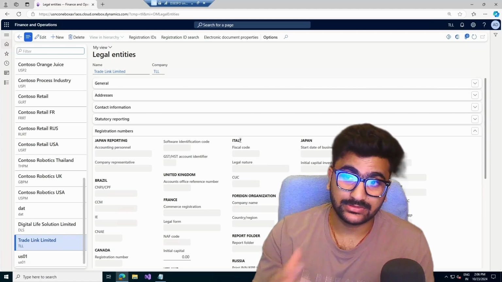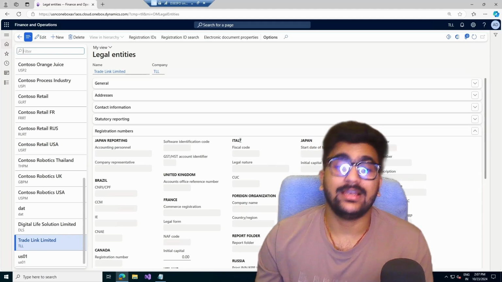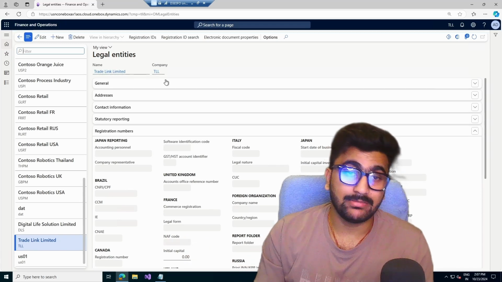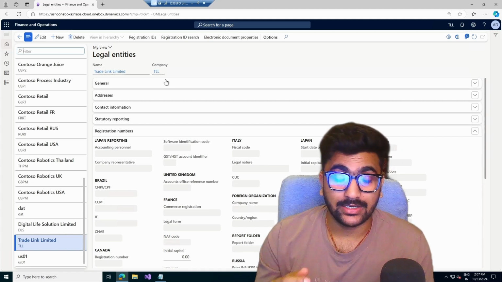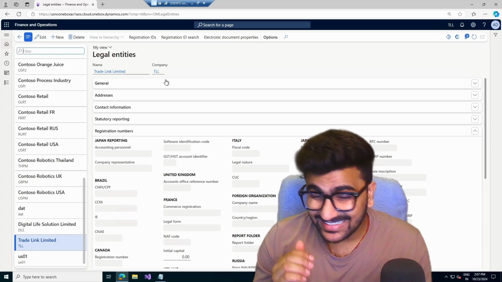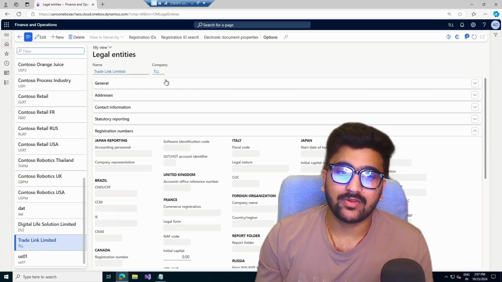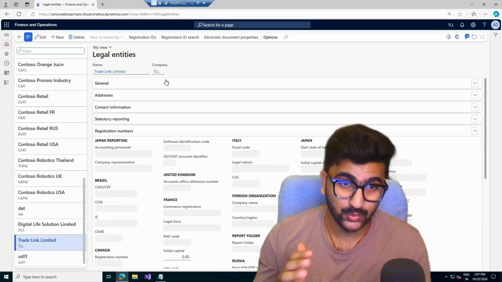For customer, the system has created a number sequence with TLL, meaning company name, and hyphen 001, 002, but my customer is asking for some other format. For example, my customer wants the number sequence to be created manually. In that case, we can manually edit the number sequence format and do the tweaks in it. So let's get started.